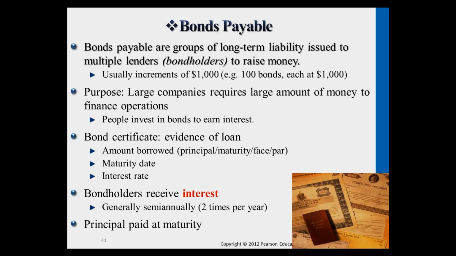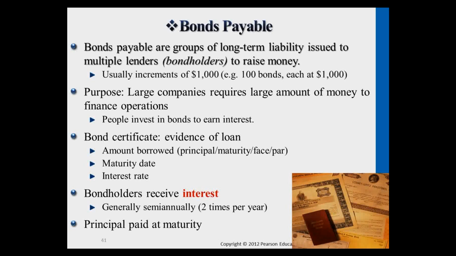So typically bonds, their face value is at a smaller dollar amount. It's usually $1,000. Meaning that instead of borrowing $100,000 altogether from another financial institution, they can break down this loan amount to borrow from individuals, from the public, at $1,000, $2,000, $3,000. So if we look at the total amount of loan money, it could be a lot more than simply signing off a long-term notes payable with other financial institutions.